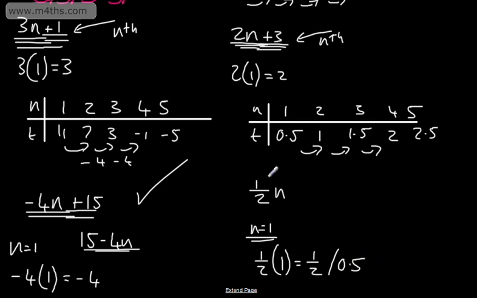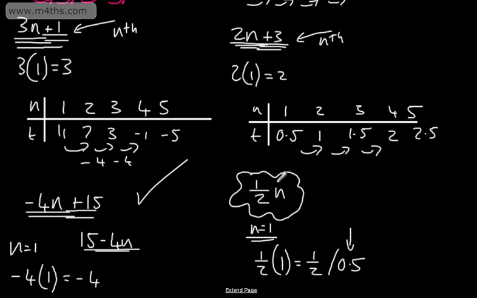Therefore, we don't need to add or subtract anything to it. So it's simply now 1/2 n, because we've got nothing to jump up to, I'm already at the 0.5. We don't need to add any value or constant, if you like, to that. If we look, does it work for this one?